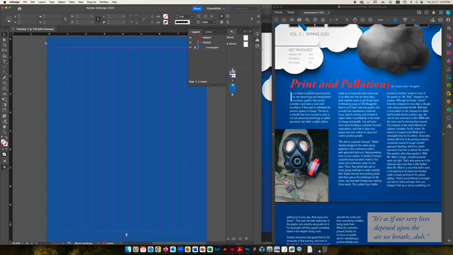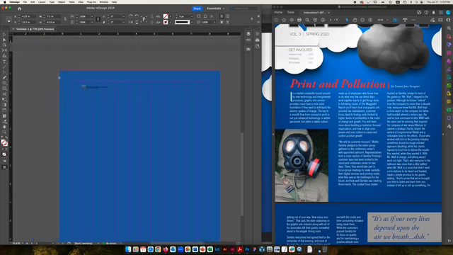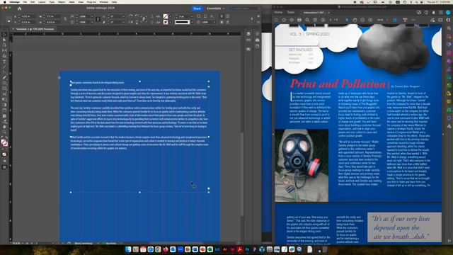Okay, so how do I bring that text over to the next page? By creating a text link. So I'm going to click on this square with a red cross, click on it. Okay, and I'm gonna bring that into this page and make a text box, and there's my text again.